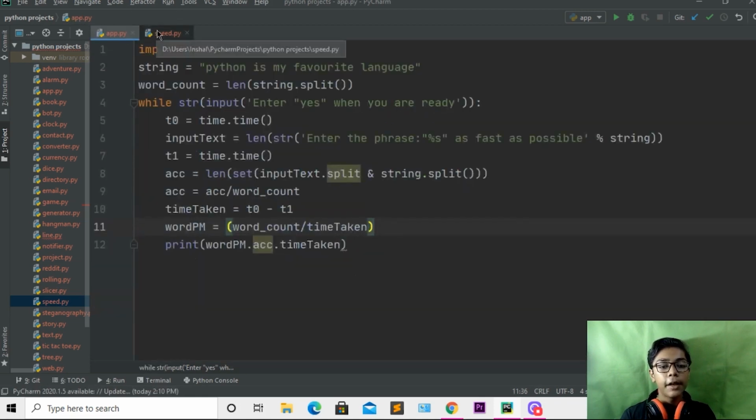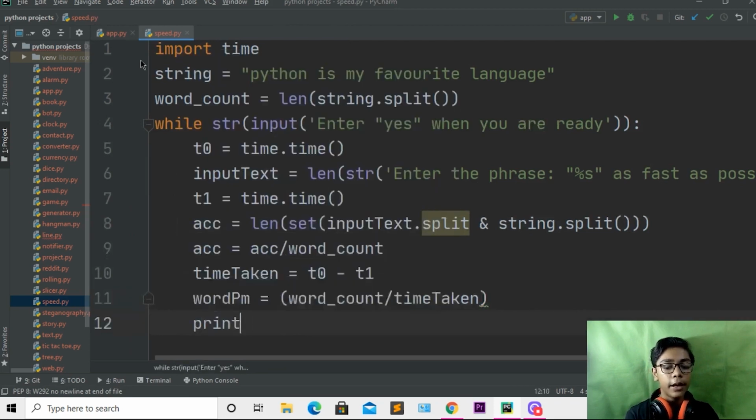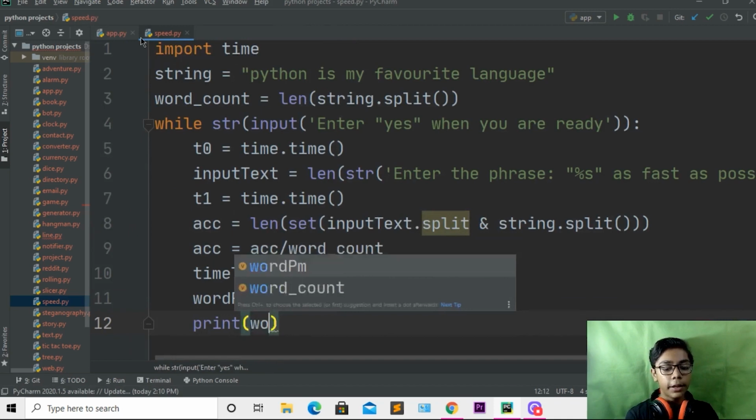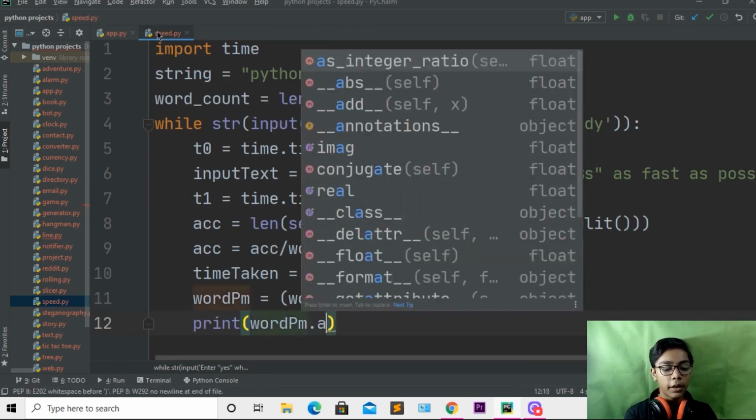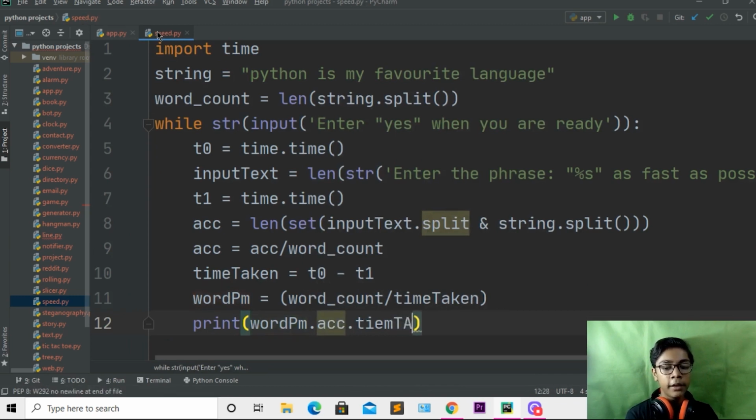If I come here and write print, and I will write here this sign, and when you've done with that, I'll be writing what pm means, what per minute, like I'm telling you. Come here, write dot acc time taken tag again. We have to define this time taken tag again because it is a really useful tag to define that. We have previously also defined this tag, so because of that we have to define that.